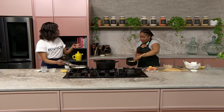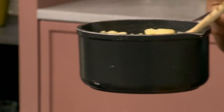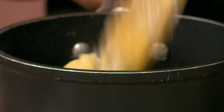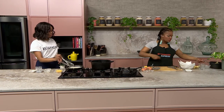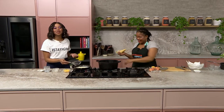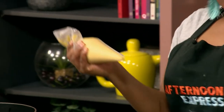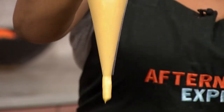Oh wow, I can already see it coming together. It's nicely bound. We're taking it off the heat now because we're about to add our eggs, but we don't want it to obviously overcook the eggs. Luckily I did make another batch earlier, because you know I'm a superwoman and all that. So we've added our eggs in here — we've got three eggs. We basically added them one by one and then we whisked it together and it gave us this beautifully soft, smooth batter.